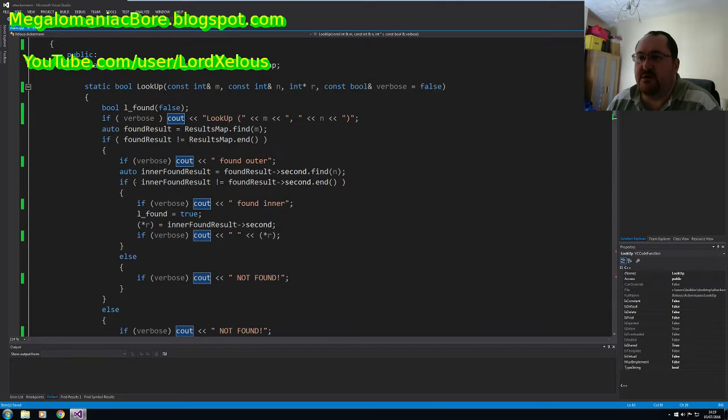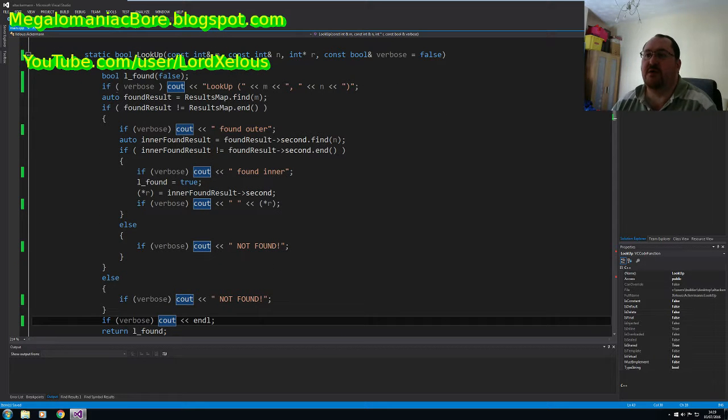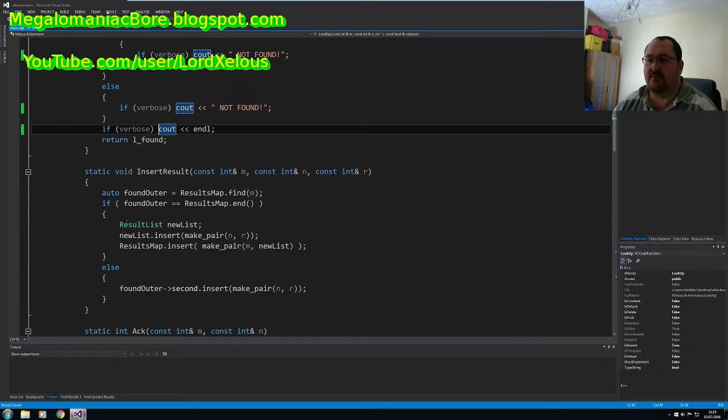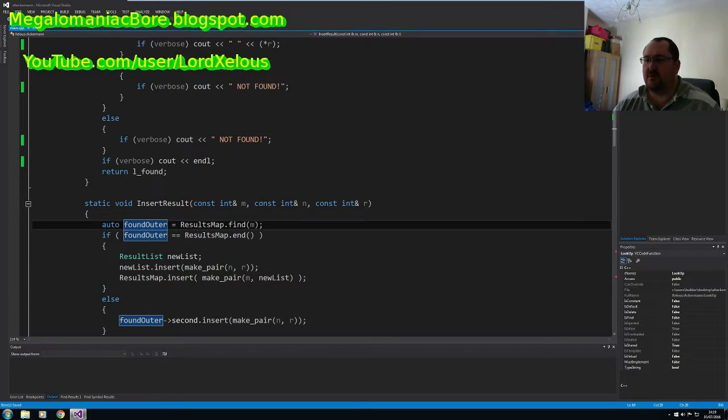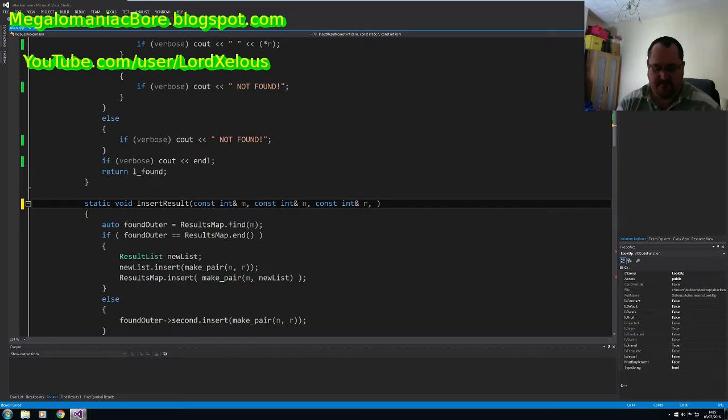So that's the lookup fixed a little bit. So we go through the outer find. Hello viewer. We go through the inner find, we set the result, and we're out. If we want to insert, we'll do the same.